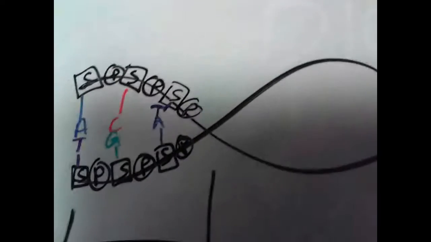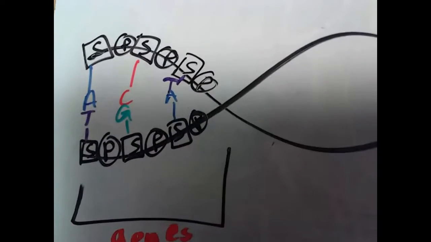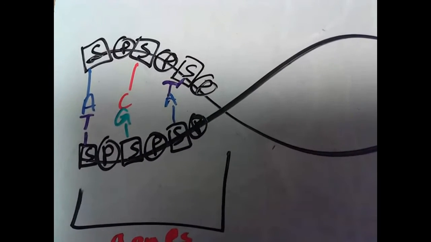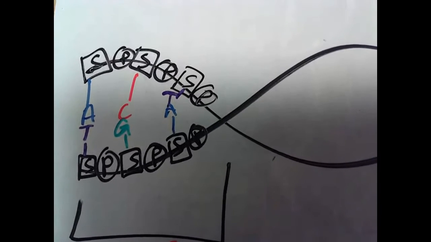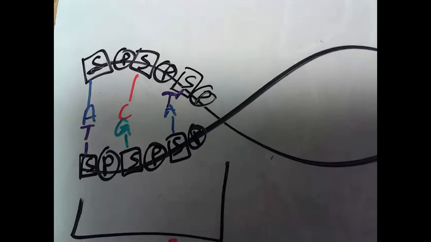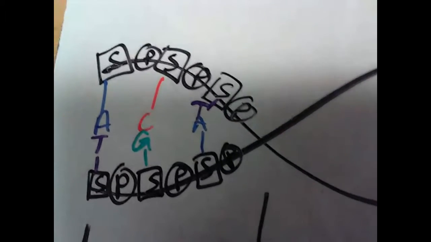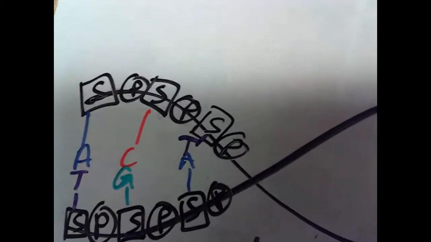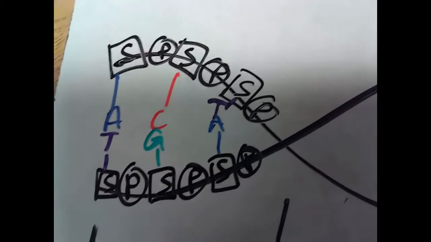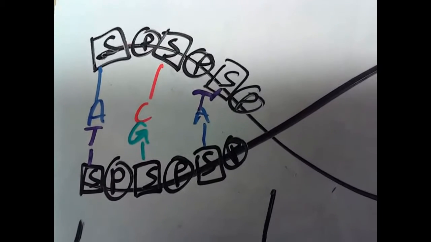Let's take a look. So as you know, DNA is a double helix. Do you remember what the components that make up DNA are? Go ahead and pause the video and jot down what you remember. What you should have written down is that DNA is made up of several different components. That includes a sugar, deoxyribose, phosphates, and four different nitrogen bases, adenine, thymine, cytosine, and guanine.